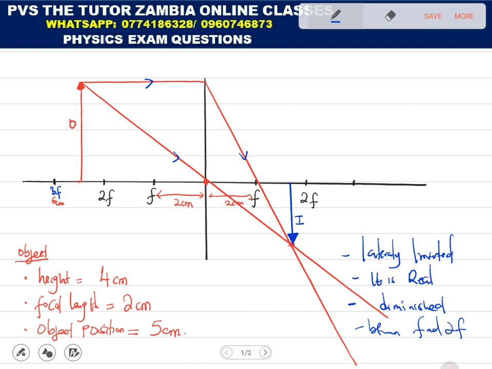Take note that it's not always like this, but laterally inverted and real are the common ones if the image is formed on the other side. Diminished is not a guarantee. Others are enlarged, and others are not between F and 2F. Others are beyond 2F, or on 2F or even on F, while others are formed on the same side as the object, and that's another issue.